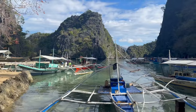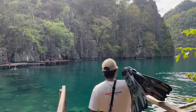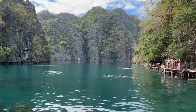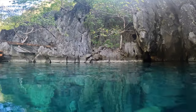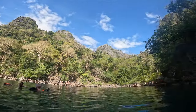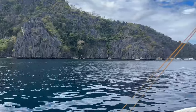The first stop of our tour was Kayangan Lake, which is the most popular spot on Coron Island — and definitely for good reason. We climbed up to this stunning viewpoint, which is one of the typical viewpoints you see online when you Google the Philippines, and our guide took this amazing fake drone video on my phone. The lake is crystal clear fresh water and is said to be the cleanest lake in all of the Philippines — the water is so clear you can often see down to a depth of 10 meters, so you can see all of the amazing underwater rock formations. We also spotted a turtle in the water!